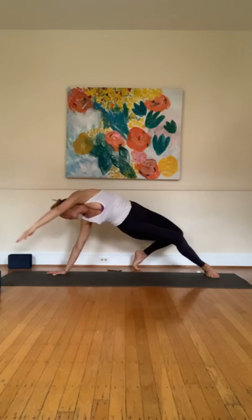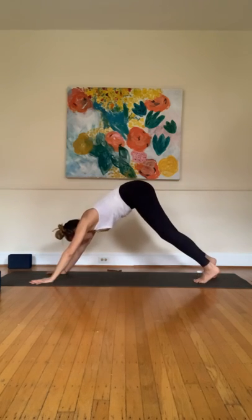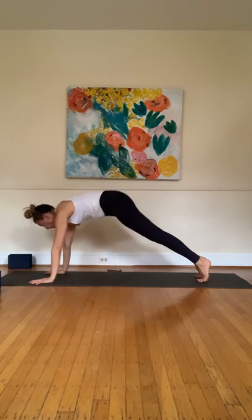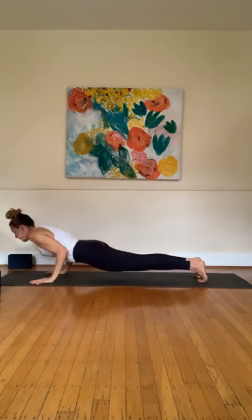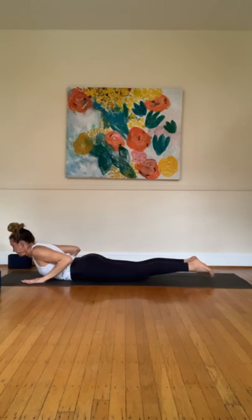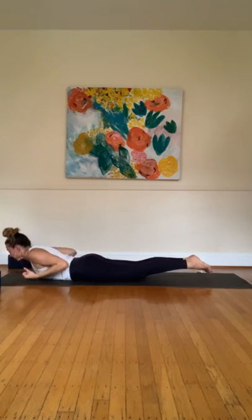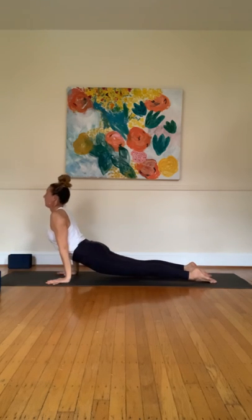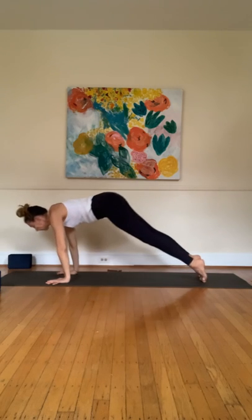Adho Mukha, downward facing dog. Exhale. From your dog, plank pose. Exhale to your belly. Inhale, rise up, cobra. Pick up your hands, pick up your feet. Flip your palms, mushti mudra, draw it back. Hands down, cobra up dog. Downward facing dog, exhale.